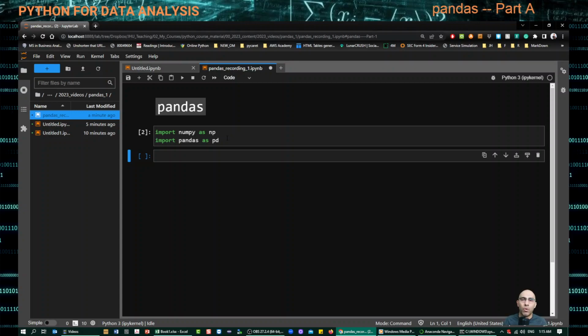Remember, NumPy had one basic data type, the ndarray. We have something similar in pandas, but now we have two different data types: a pandas Series and a pandas DataFrame. A Series is for one-dimensional data sets, or one vector, and the analogy in Excel is just one column.